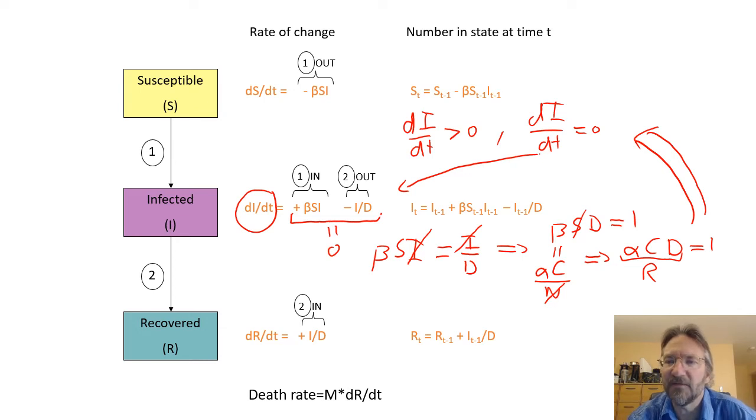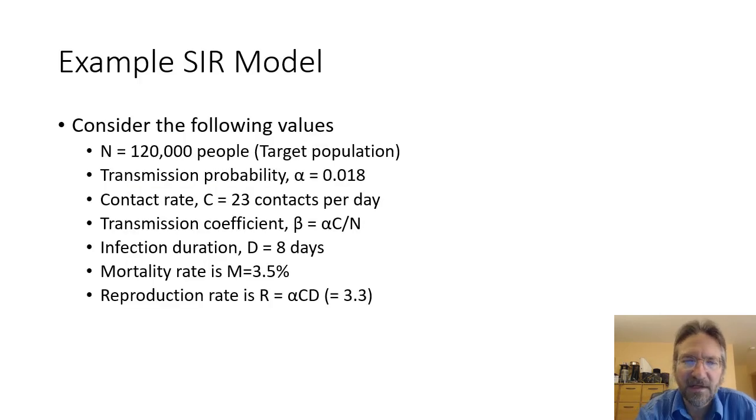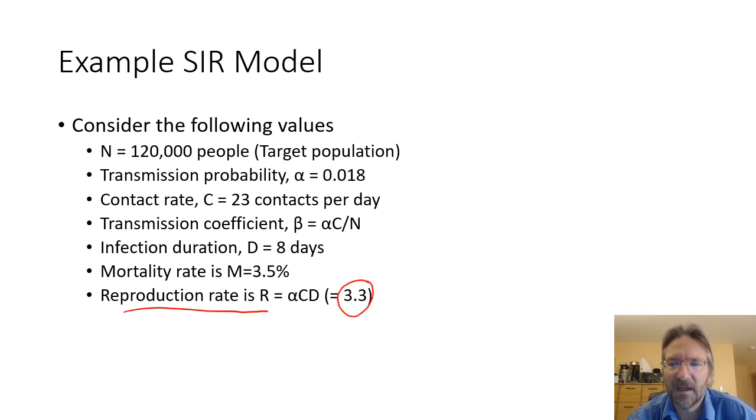However, if R is bigger than 1, then di over dt is bigger than 0, which means that the number of infections increases, while if this number is smaller than 1, then we have basically contained the spread of the disease, because di over dt is going to be smaller than 0. Okay, so now let's go back to the numbers. So we understood what this reproduction rate, R, is, and we're going to assume in this model that it's going to be equal to 3.3. And now I'm going to look at what is the consequence of these numbers on the solution of the model.